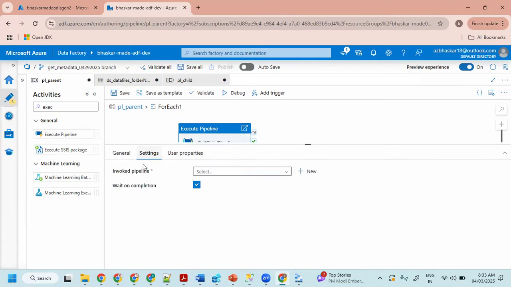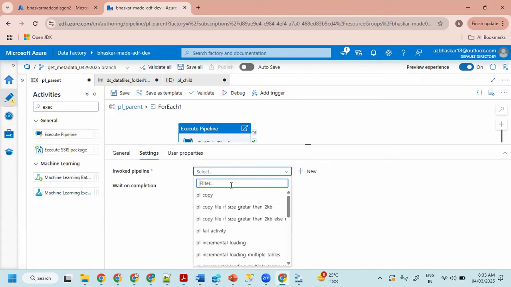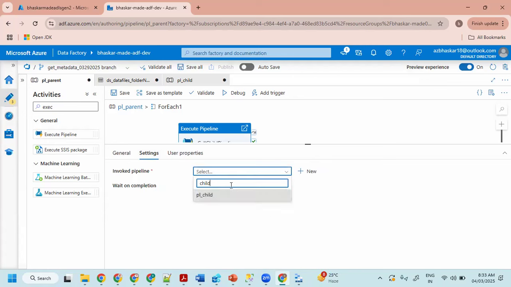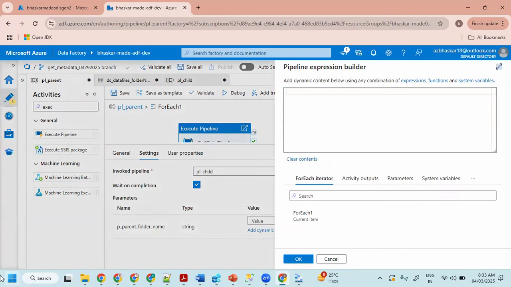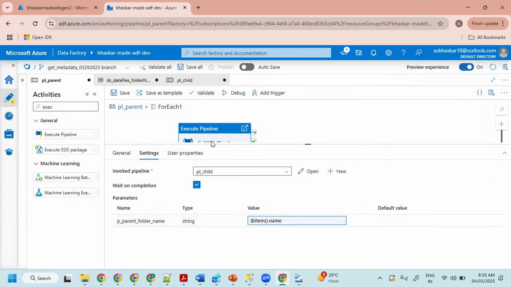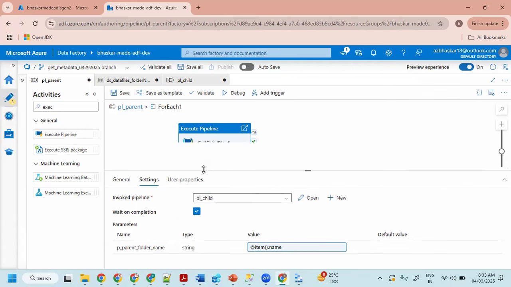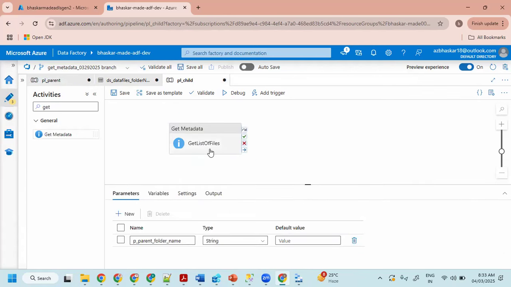Let's go to the settings. It is asking what is the name of the pipeline? Child. You can have your own naming standard. What else is it asking? It is asking for the folder name. So you have to provide the folder name. Current item dot name is the name of the folder. You're giving folder 1 and folder 2 to this particular pipeline.